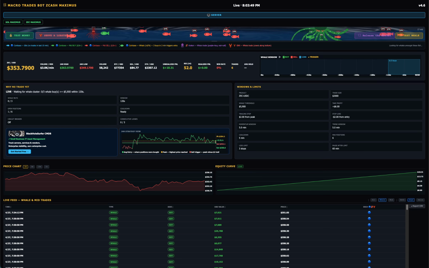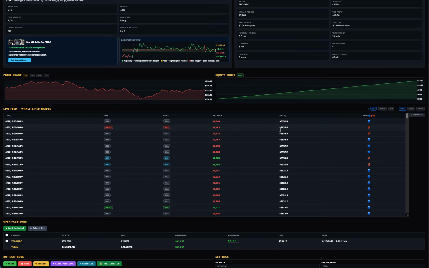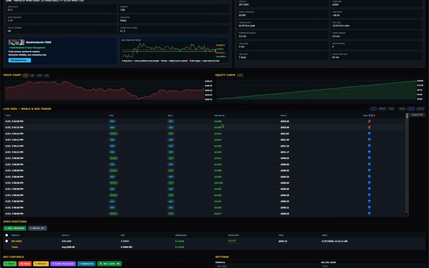So currently, what I'm seeing is that the overall prices, if I select all and both, the sizes are roughly 2,700, 2,500, and so on. If I only show the buys, the buys currently are lower than my setting, which is $5,900. So you can see the whale threshold right up here. It's set at $5,900. So the USD value for a whale to be a whale needs to be above $5,900. But I'm seeing there's a whole bunch of stuff that I can sort.